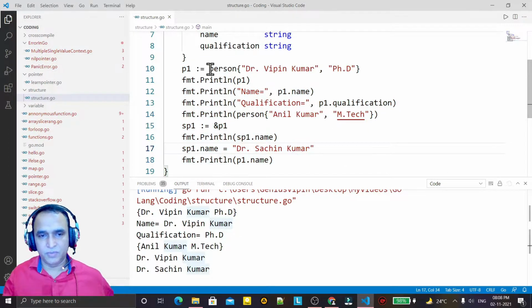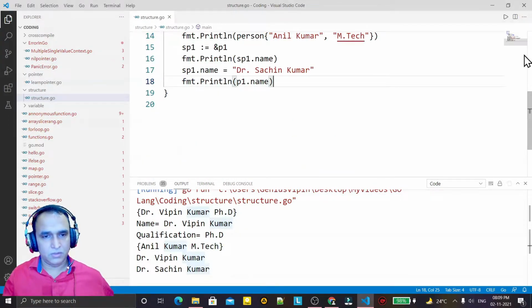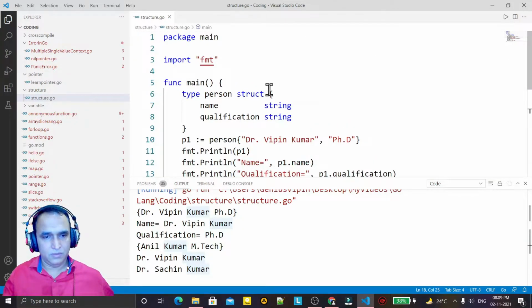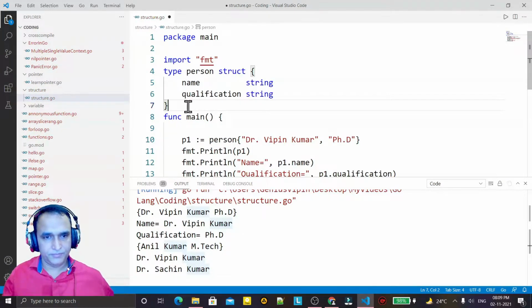It's a very simple way to create a structure, and we can use the values within a structure by using dot. And we may also have a structure as a return type of a function. If I create some function, I may declare it outside the main function like this.